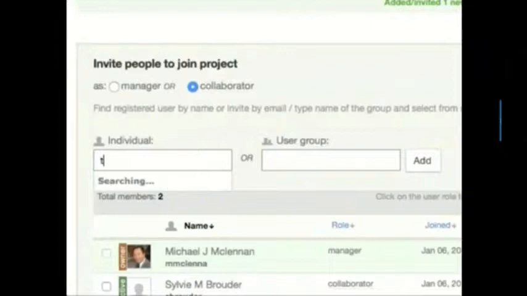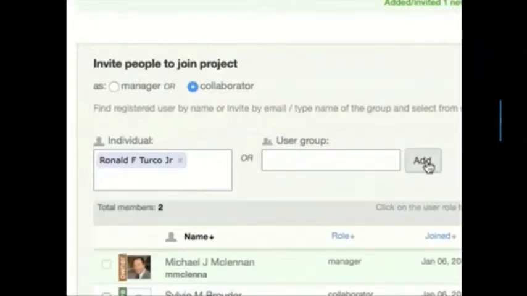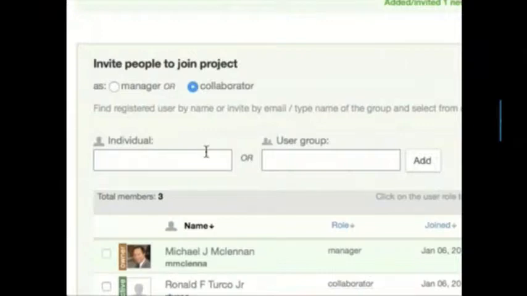Now that's what we're doing here. We're adding people onto the project team, inviting them in. And if you start typing someone's name, it brings it up, but you can also just put in their email address, and it'll send out an email invitation and invite them in to the hub. So all right, now I've got my team, a few people added in. I can always add more later. I click Save and Continue.